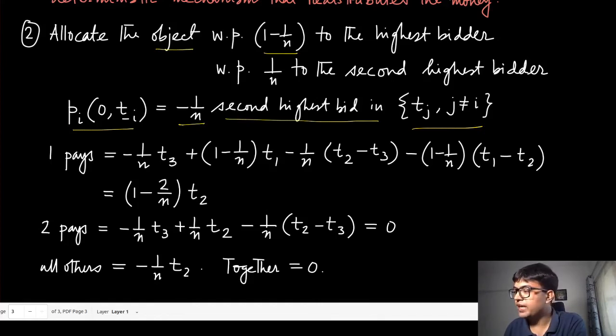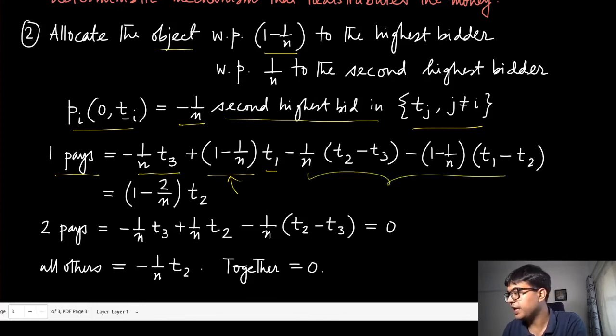So we can do this calculation. Again, we are assuming that the type of player 1 is the highest, and it keeps decreasing with increasing index of the players. The first constant is P0, the constant of this integral, and with this probability the player becomes the winner. So this is T1 times F1, and F1 is nothing but 1 minus 1 by n, and then we have the integral. This entire part is the integral from 0 to T1 of F1(x, t minus 1) dx.